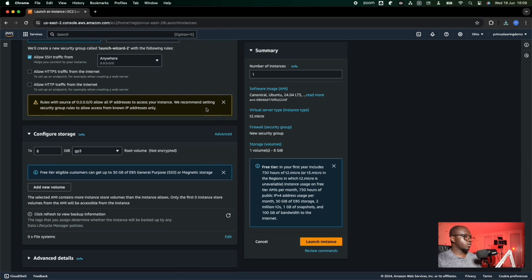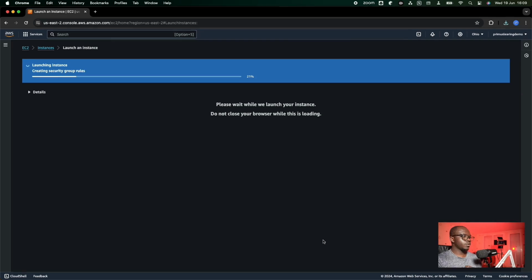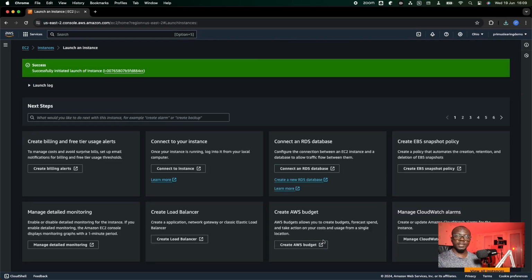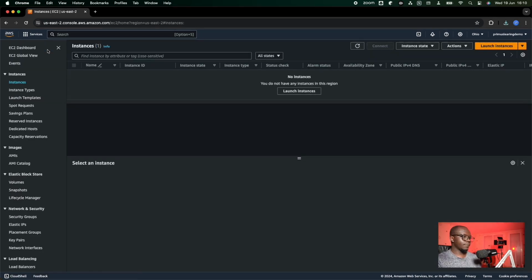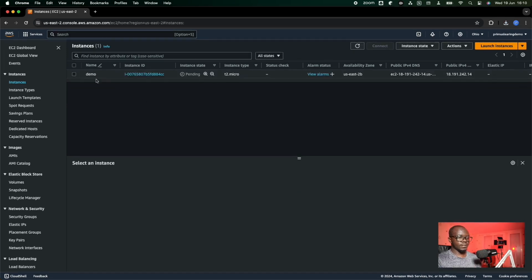So the next thing you want to do is to go down. For the network settings, we are going to keep them as default, which means that we are going to create our EC2 instance in the default network configuration, the default VPC, and all the various default configurations. And then you want to scroll down. Now the next thing you want to pick is your storage configurations, which is your EBS volume. So for the EBS volume configuration, we are going to keep it as default, which is the 8 gigabytes of storage. And then you just need to go ahead and click on launch instance. So it's going to take a few seconds, and the instance is successfully launched. So let's go back to instances.